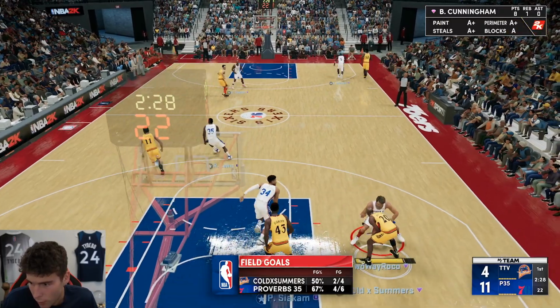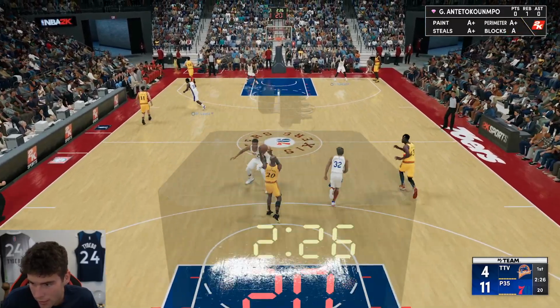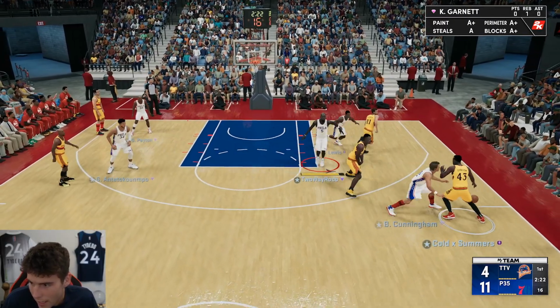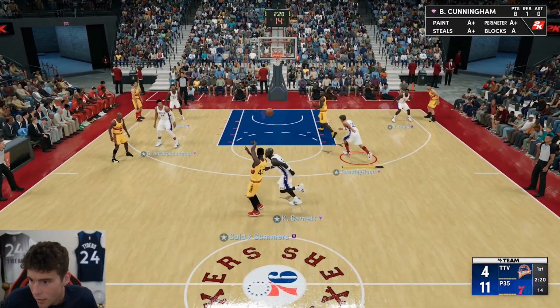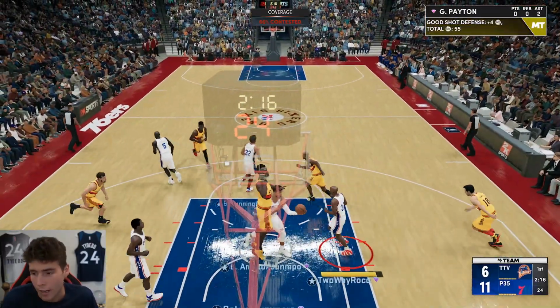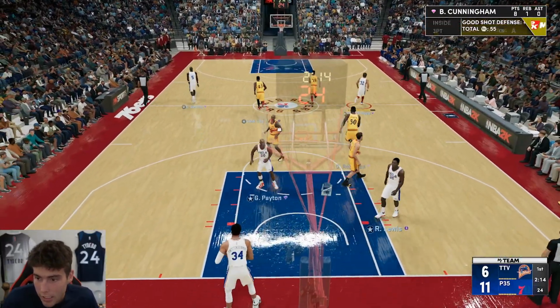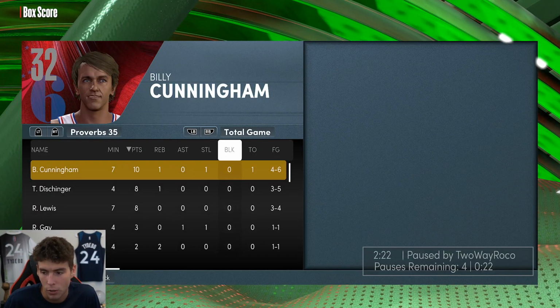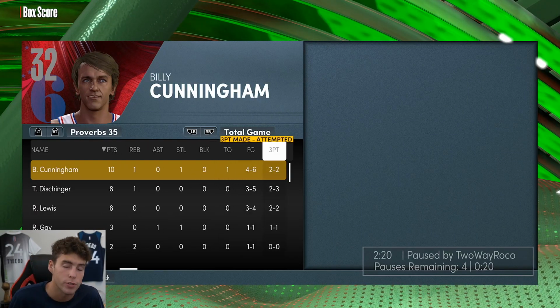It's 4-11 already. It's crazy. He's there. What are you gonna do with Siakam when Billy's there? Huh? Hall of Fame chase down. Oh, he didn't. I don't care. Y'all see the contest? Halftime box score for Billy: 10 points, 1 rebound, 1 steal, 1 turnover. 4 of 6 from the field, 2 of 2 from deep.